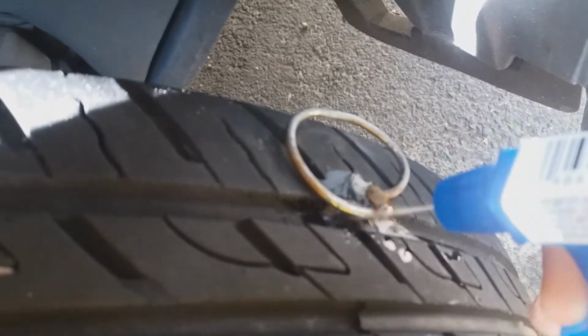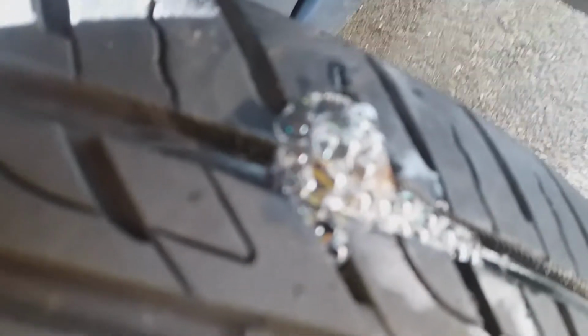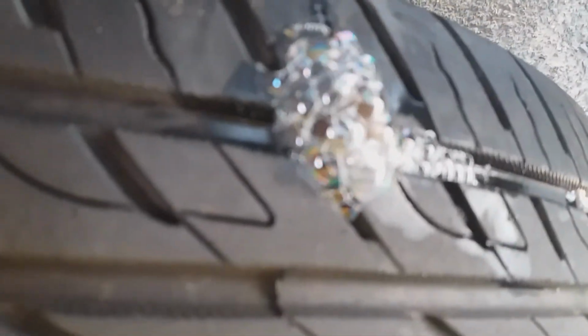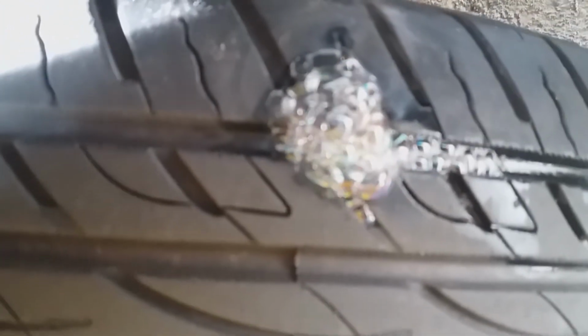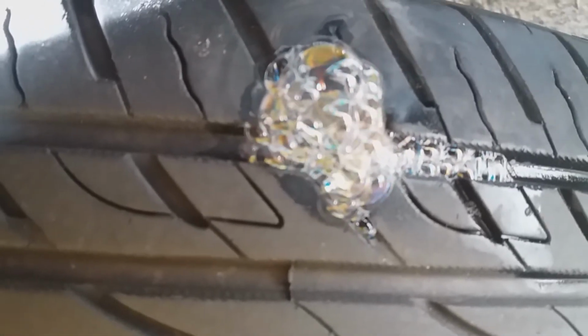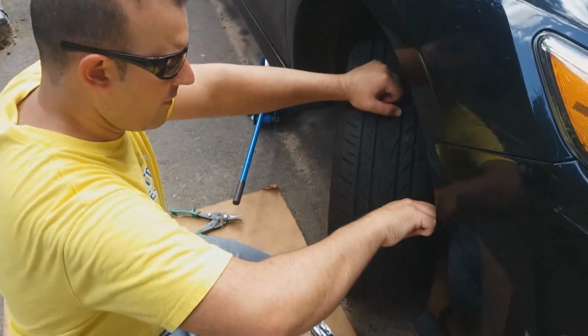And let's see what happens when I just, for example, spray a little soapy water on it. As you can see, it's leaking air. So I'm going to be taking this ring off. Whatever this pin is, I don't know if it's like a pin from a hood pin or some kind of, I honestly don't even know. No clue. I'll have more of a clue of what it actually is in the tire when I get this thing out. So next step is to yank it. So you can't see anything.